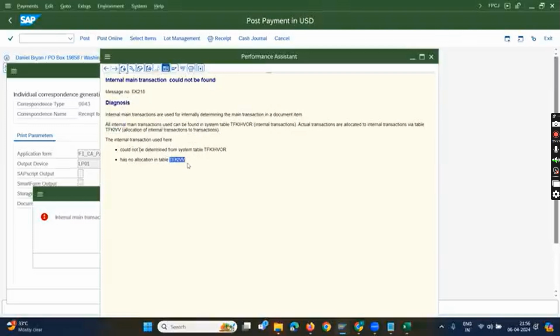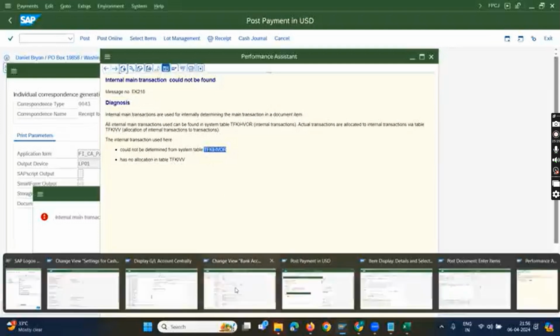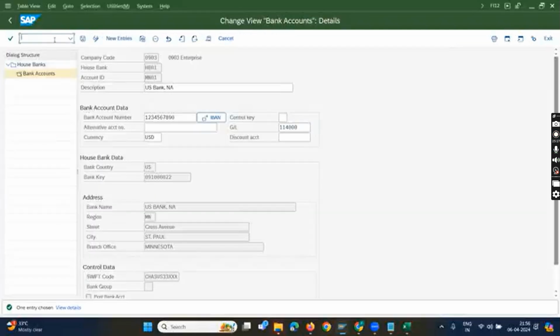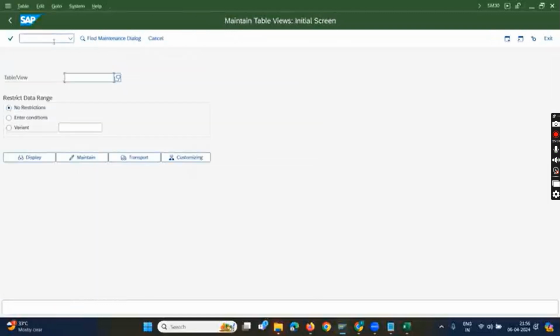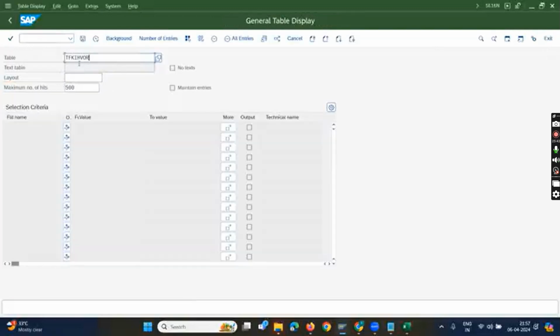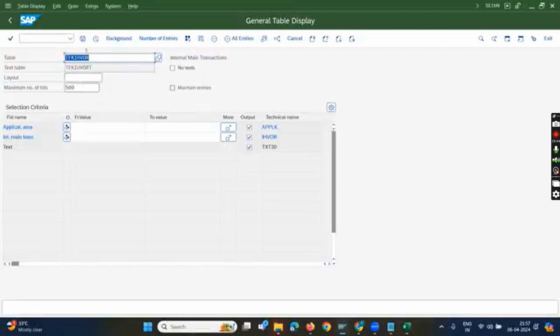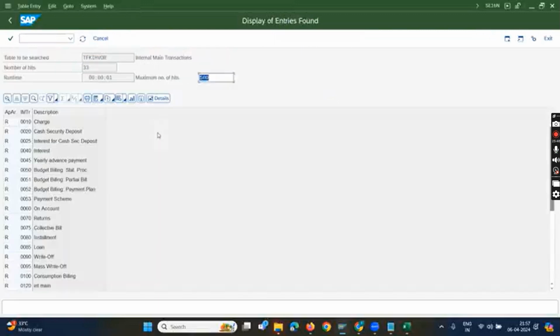Let me quickly check. I have never opened or explored this area. /n M30. And maintenance dialog not available. AC16N, internal main transaction. Fine. What is my cash desk?